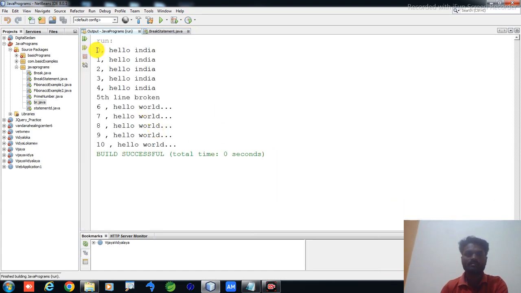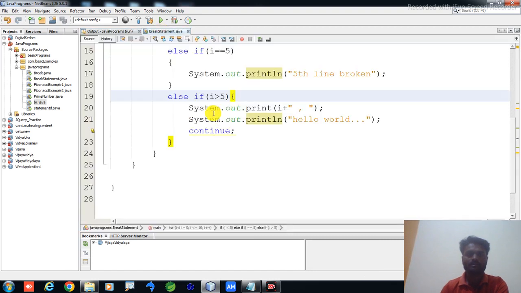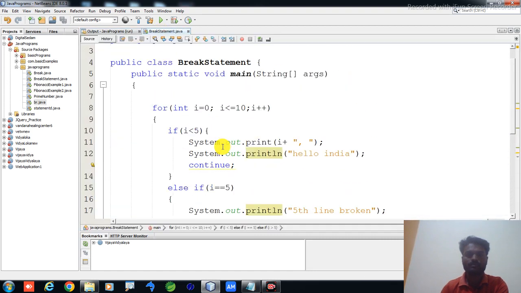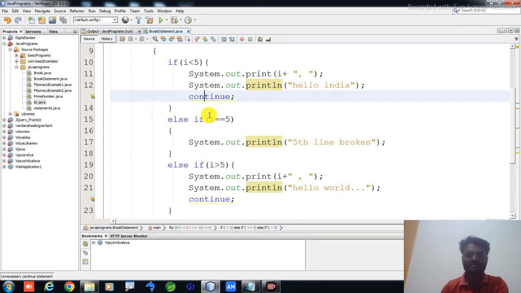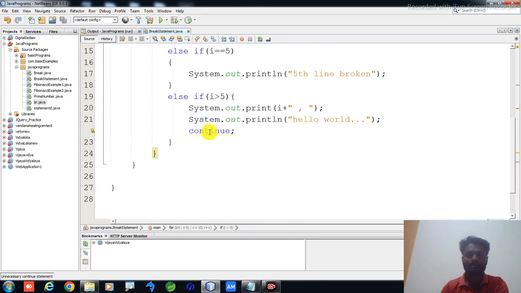Okay, from 0 to 4 hello India it is printed, 5th line broken or jumped, 6th to 10th line it is printed hello world. In the same program we are using the continue statement.